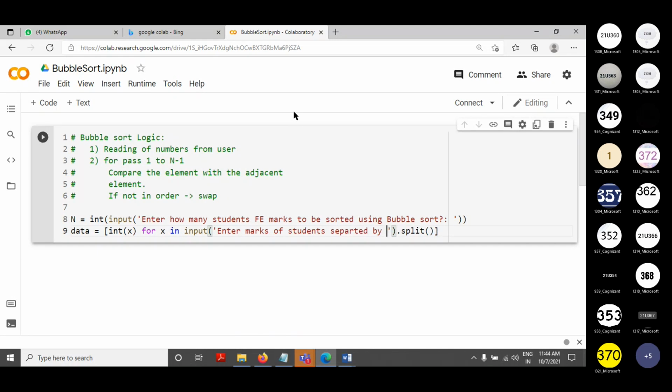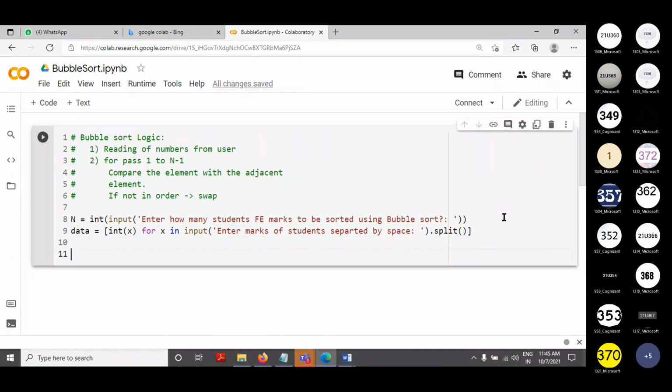Then we get the data, and we'll print it to check whether we are correct or not: print the entered marks are.